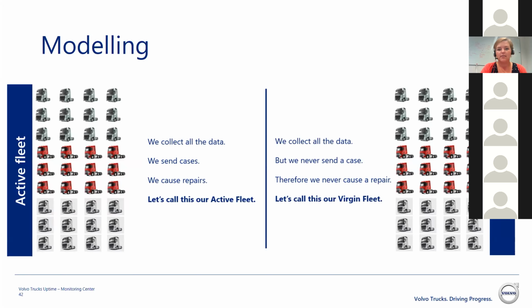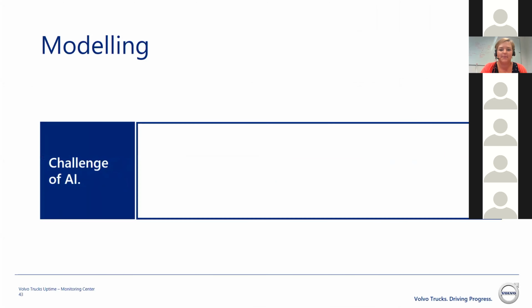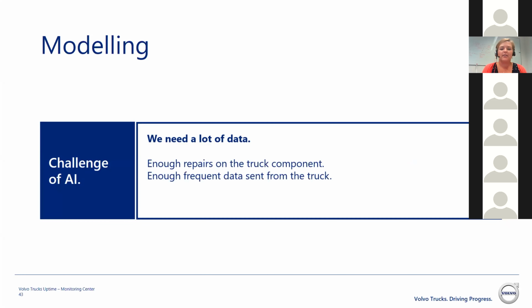And actually, that's a huge problem, not only for when the model is in production, but also for creating the model. As I said from the beginning, the data is messy, meaning we have a lot of problems. We have this Volvo repair system. It's called VSR. And that's where most of our workshops, and remember the word most, log in when there was a repair to a certain component for a certain truck.